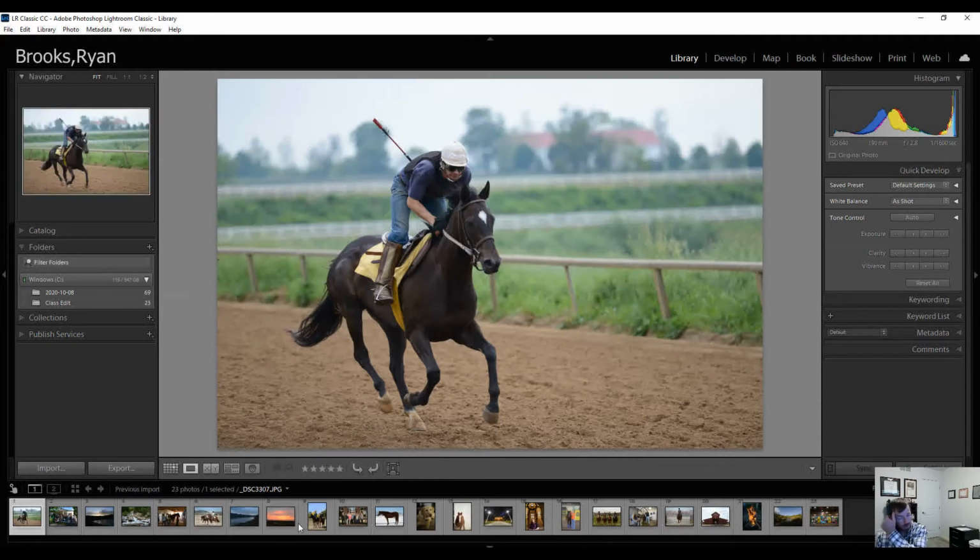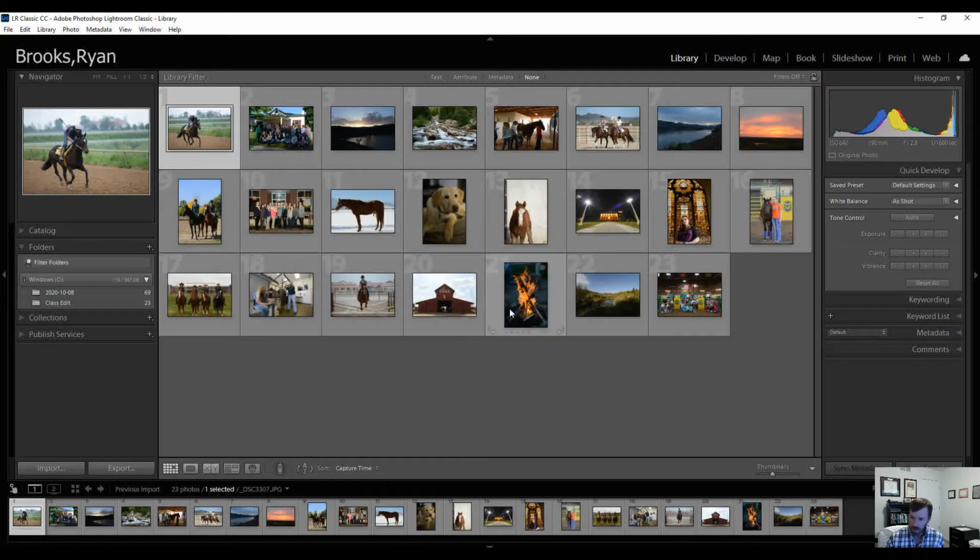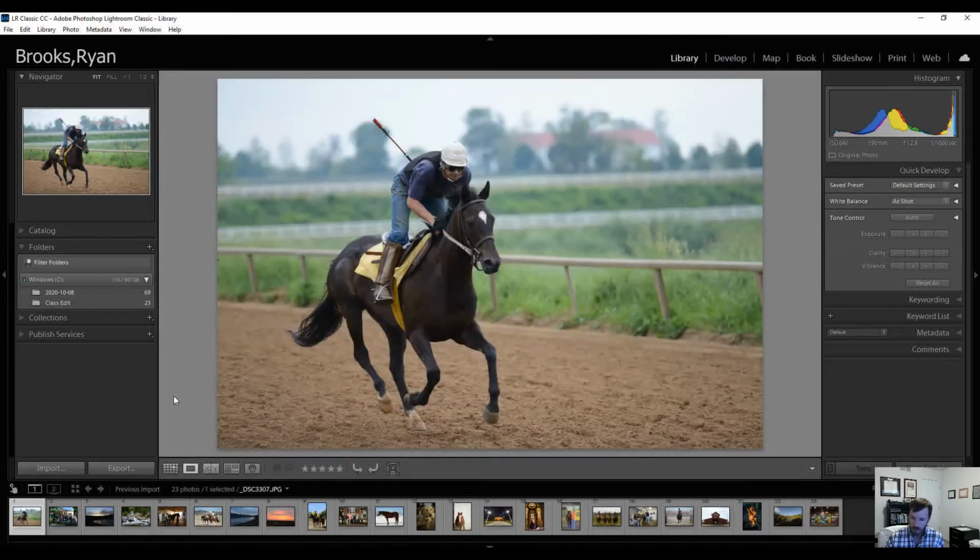Once you have photos in, the next thing becomes assessing or culling photos. And you can go about this a different way. You see your folder structure here in the navigator pane. And truly, if you want, in library you can see everything as small photos and icons. So you can see all 1,000 photos that you have here, or you can view them as a single. It's completely up to you how you want to approach that.